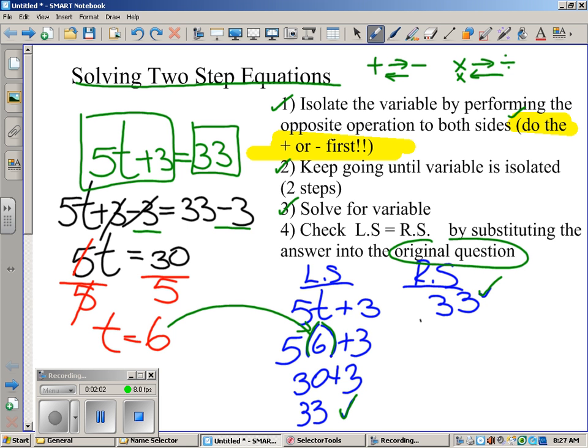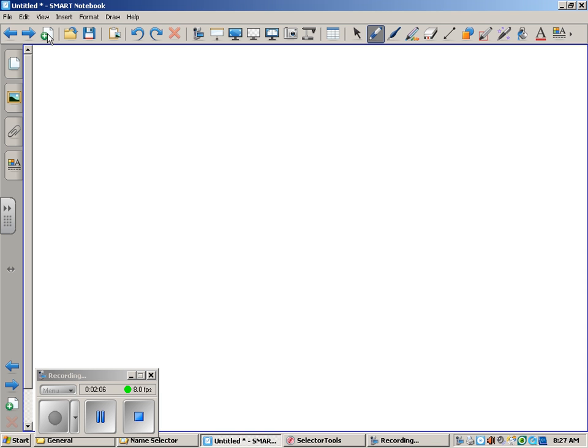So we're going to do a few more examples just so you can see it a little more, and then you just have to practice. So if I had something like 2t plus 5 equals 55, remember I have two different things that have to be done, but the only real part in that note that was a change is that we have to do the adding or subtracting first. So we have to get rid of this plus 5. And how do we get rid of plus 5 on both sides? We're going to subtract it.